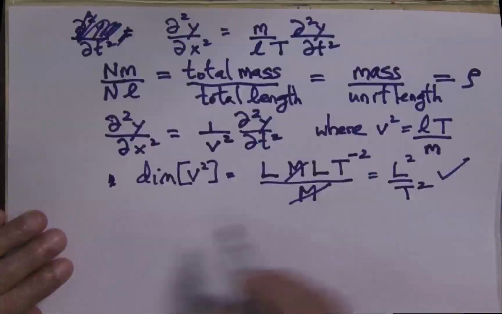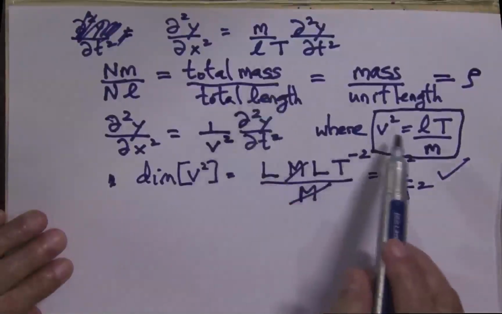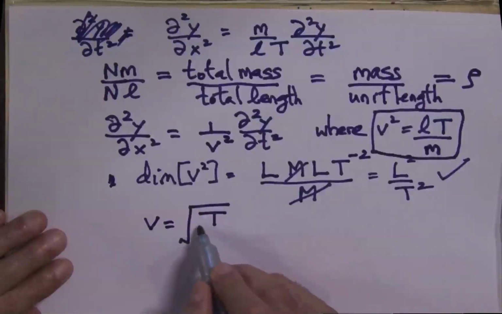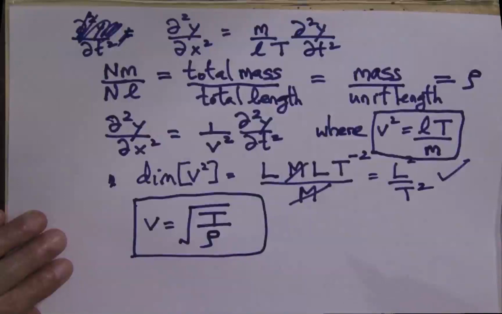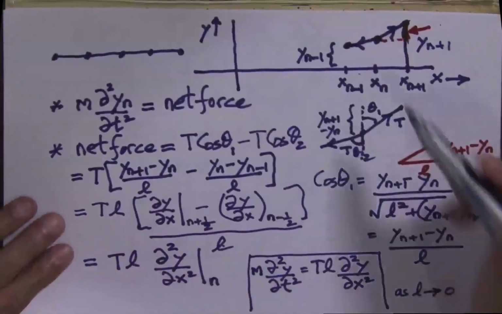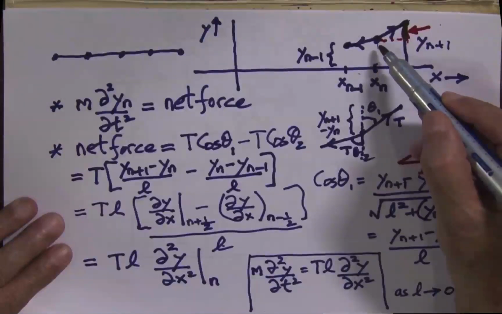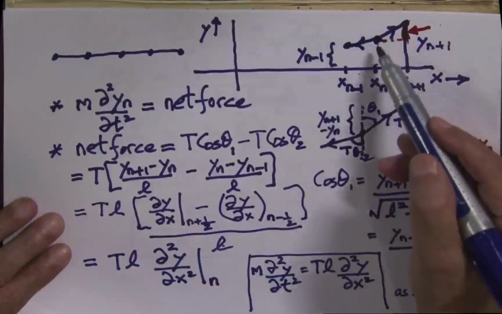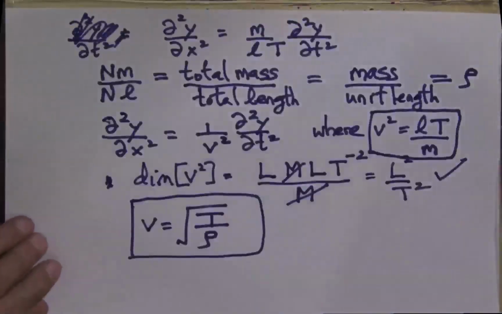And so what we found is that the velocity with which a pulse will propagate is this thing. So this is an important result, that V is the square root of the tension divided by the mass per unit length. And it was done using only Newton's law. So to remind you, all we did was we said, okay, take a mass over here. It can move only up or down. And look at the net force that's acting on it. There'll be a force pulling it this way, a force pulling it that way. Well, one is pulling it up, the other is pulling it down. So we take the difference between the two, and we find that it's the difference of the derivatives, and that's how we got this equation over here.